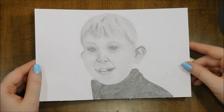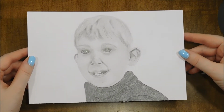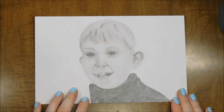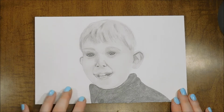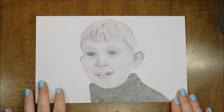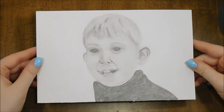It doesn't look like him. It's definitely not what I was hoping for. I didn't truly capture his likeness, but I am proud of myself for finishing it, because there was at one point where I stood up and I turned my camera off and I had planned to delete all the clips, all the footage of the process of this, because it just wasn't something that I was proud of.